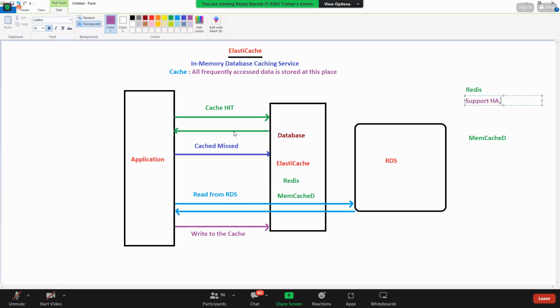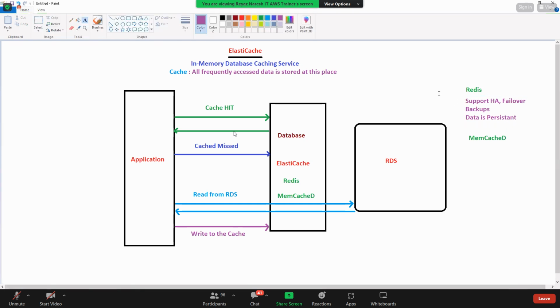Redis supports high availability and it supports failover. It supports backups and data is persistent. So you know what HA is? You know what failover is? You know what backups are, right? As a database, can you take backups? Yes. And data is persistent. Persistent meaning what?